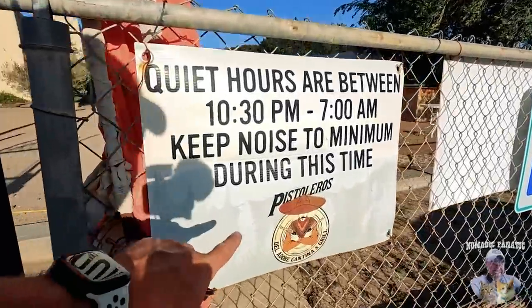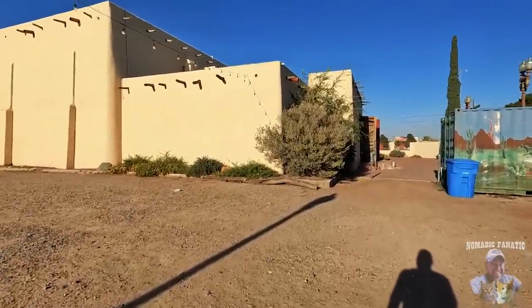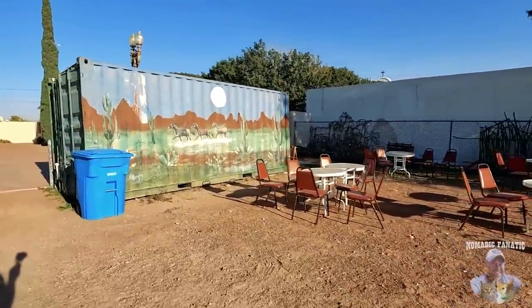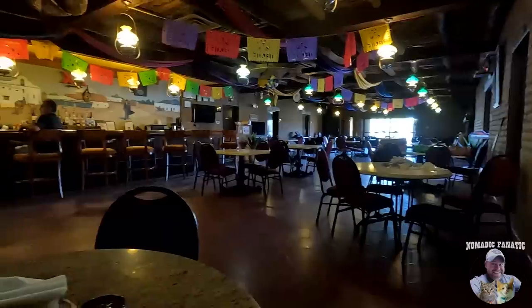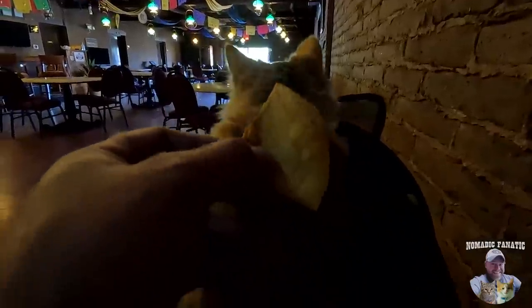We're back! I've got Opie with me in the backpack. We're going to go check out our Harvest Host here at Pistoleros Del Adobe Cantina and Grill - I love the logo. It's about 3:15 in the afternoon so I don't expect it to be crazy busy. They've got a little outdoor area and they say they're pet friendly. You advertise pet friendly, it better include cats - can't just be dogs! This is an awesome little Mexican restaurant. Here's their menu - I've got some chips. It's going to be an authentic mango margarita - look at that thing! And it's karaoke night tonight here.